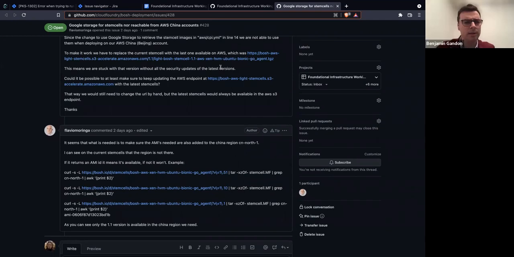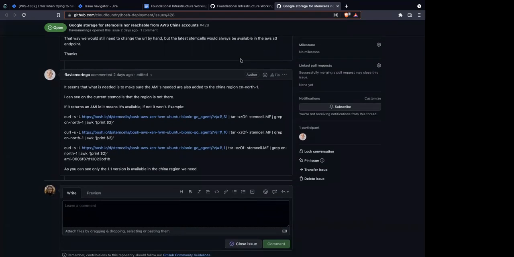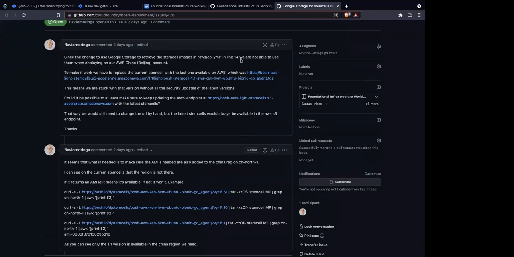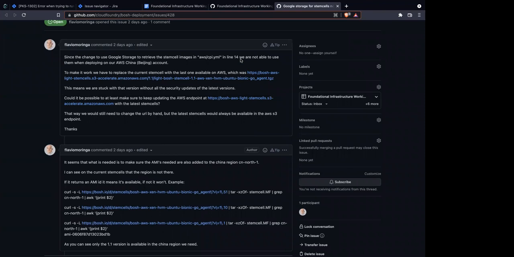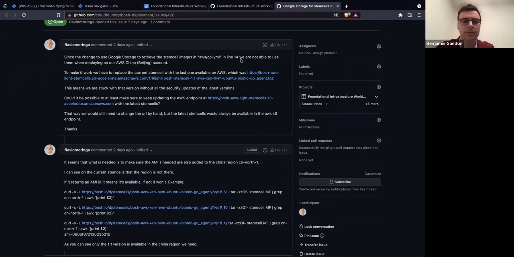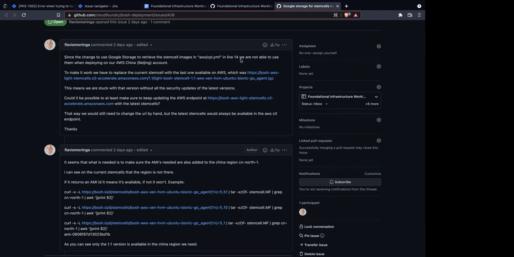So could this overwrite the URLs? They could provide the stemcells to some. I thought we skipped the whole China thing. Yeah, I think we stopped publishing to China, like a year ago or something. Not even, I think even more. We don't have support for AWS China then. Okay. Because we didn't have any entity in China, so we could not add it.